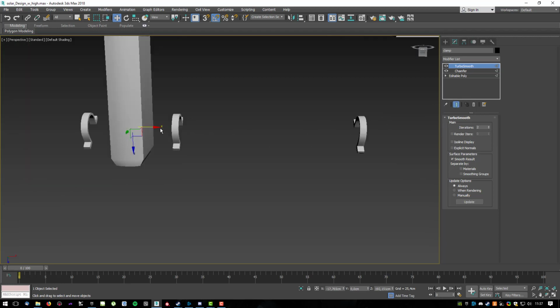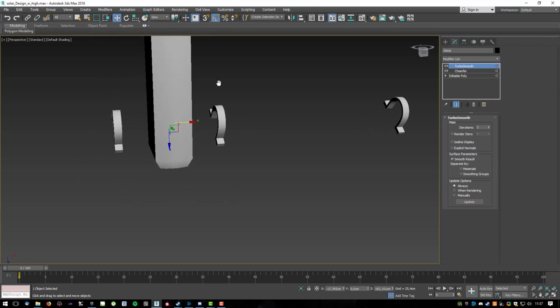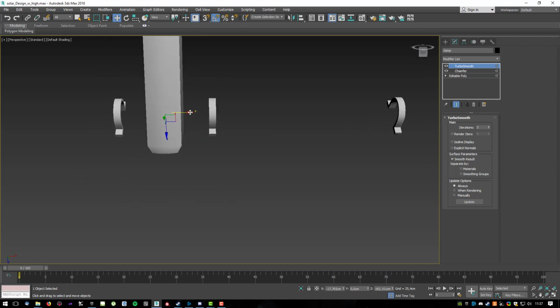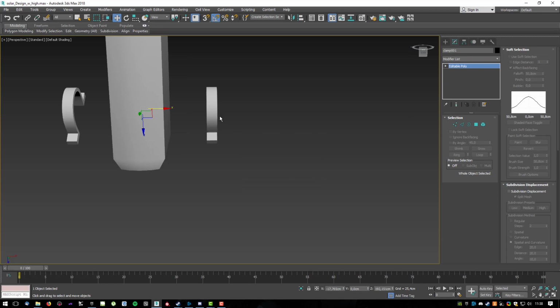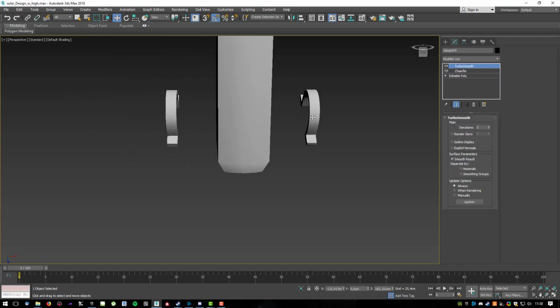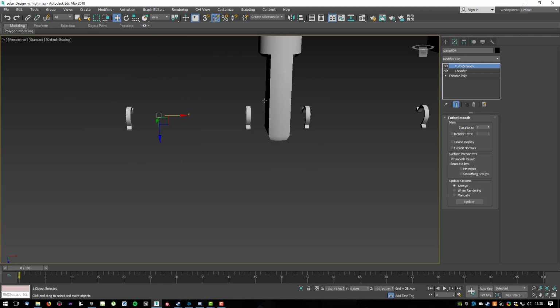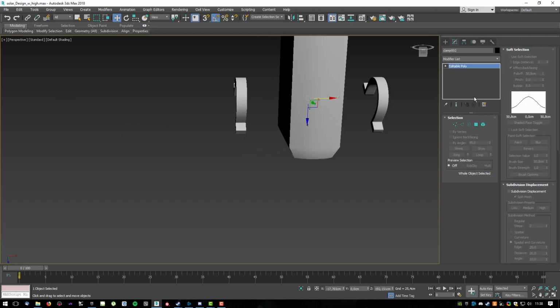We're just going to copy this one with shift drag and place it, and then we're going to delete this one here. The pivot here is really weird, but we'll fix that later. So just shift drag and copy it, and delete the one without the modifiers.